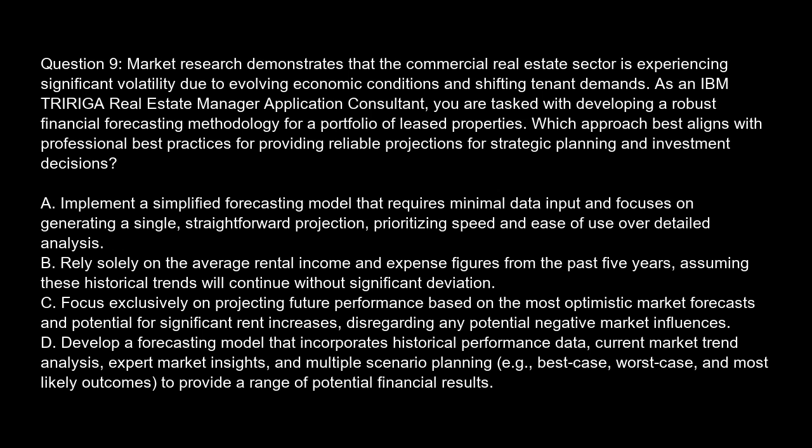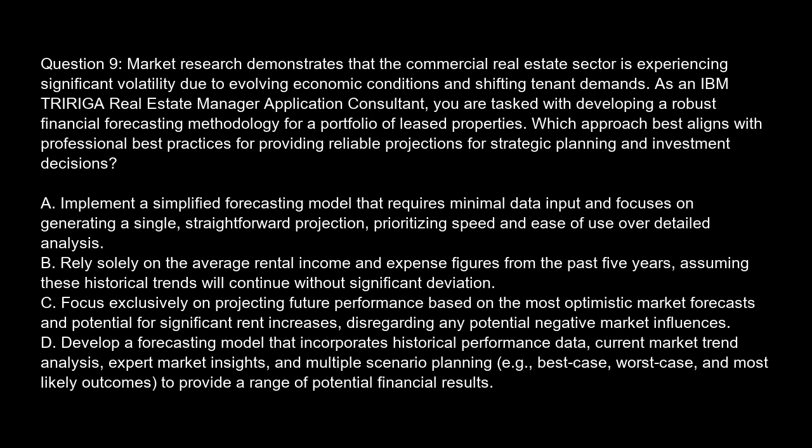Option A. Implement a simplified forecasting model that requires minimal data input and focuses on generating a single, straightforward projection, prioritizing speed and ease of use over detailed analysis. Option B. Rely solely on the average rental income and expense figures from the past 5 years, assuming these historical trends will continue without significant deviation. Option C. Focus exclusively on projecting future performance based on the most optimistic market forecasts and potential for significant rent increases, disregarding any potential negative market influences.